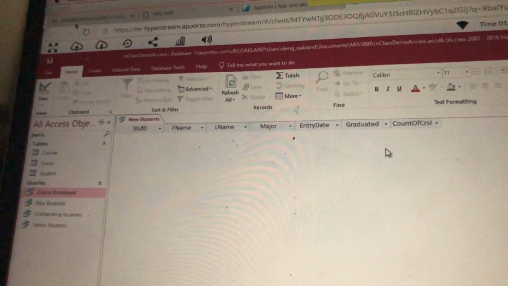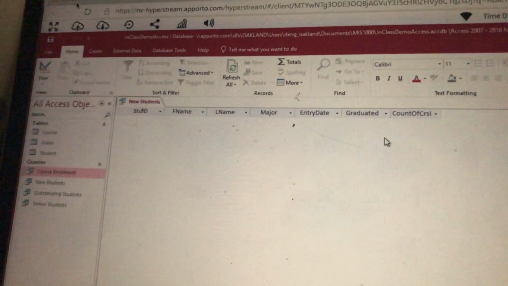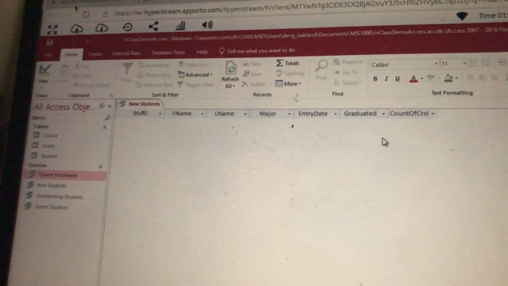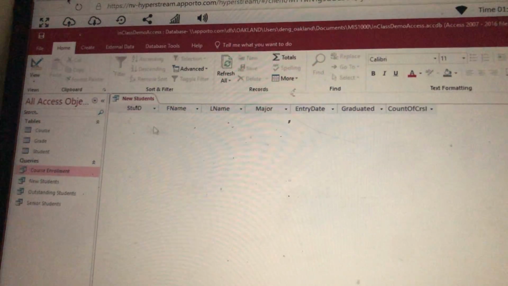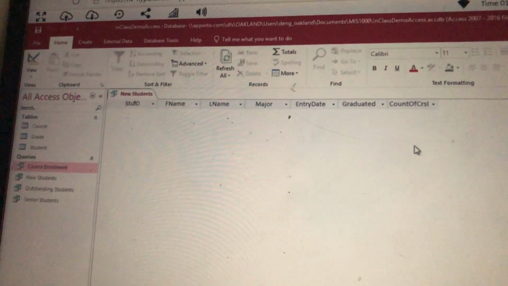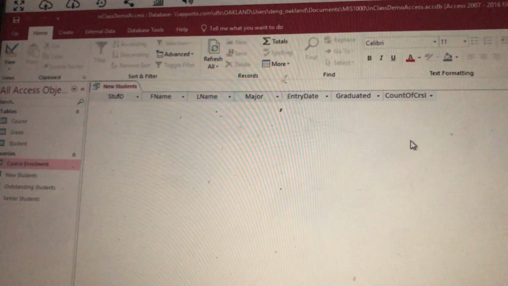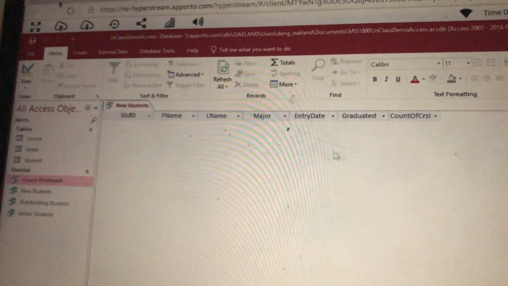But actually, wait a minute, I'm the new student. I entered myself, enrolled myself in the university as a student, but I didn't enter any information about myself, which course I've taken and what grade I've received. Based on this criteria, I should show up on this list if everything goes well. Otherwise, most likely managers or users will challenge us: wait a minute, I'm the new student, why is my information not here?